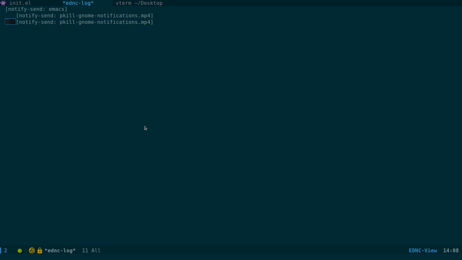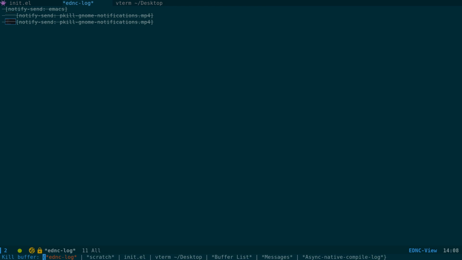So if I want to dismiss the notification, what I might do is Emacs EDNC dismiss notification. Do the same thing over here, EDNC dismiss notification, and again. And unfortunately, there isn't a way that I can see to select multiple notifications and dismiss them.